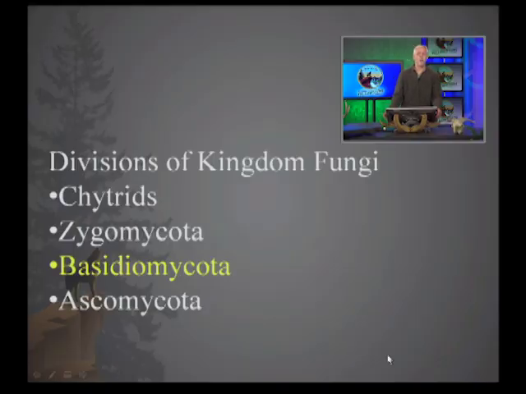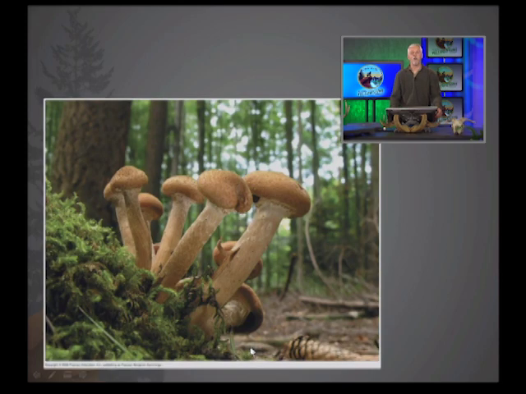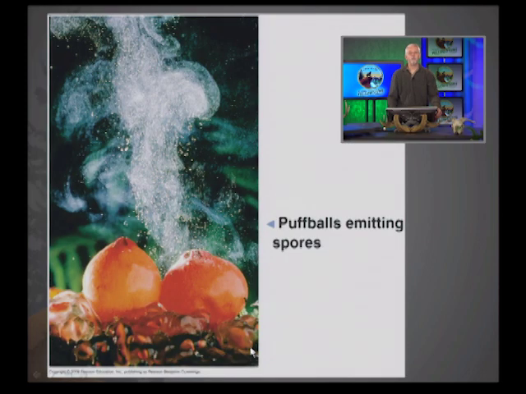Now, another major division of fungi that we see throughout the Yellowstone ecosystem, and these are macroscopic in some situations, are the Basidiomycota. What the name is trying to tell us is that these are fungi that produce club-like sporangia. So these are the club fungi, and the sporangia are reminiscent of a club, and we'll look at an example of that in a second. Examples of Basidiomycota are mushrooms, and we see lots of mushrooms up in the Yellowstone ecosystem.